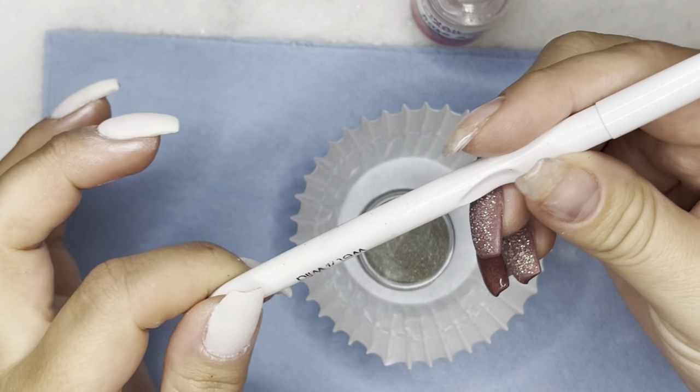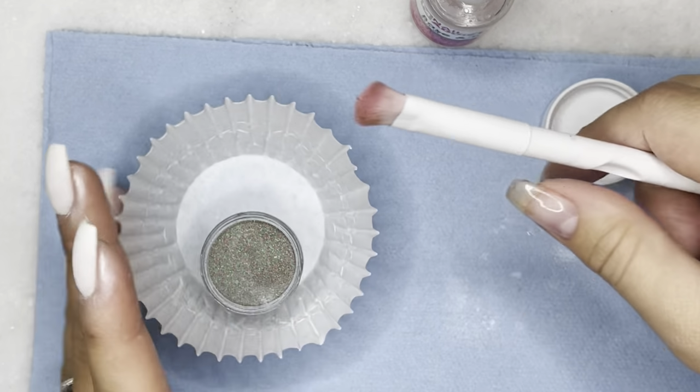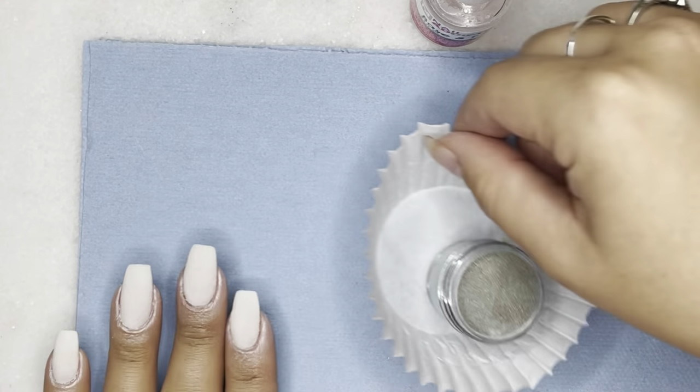Alright, so if you haven't been with me for an ombre before, this is the brush I like to use. It's a Wet n Wild eyeshadow brush.